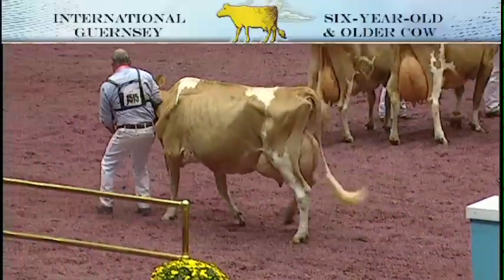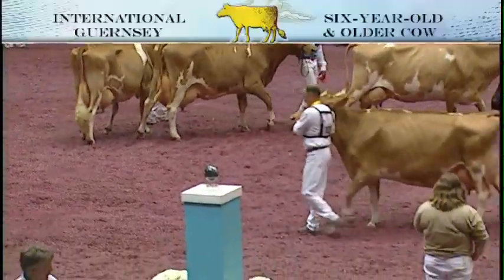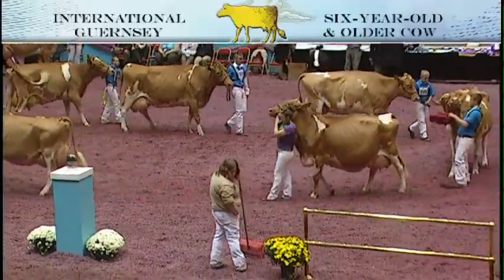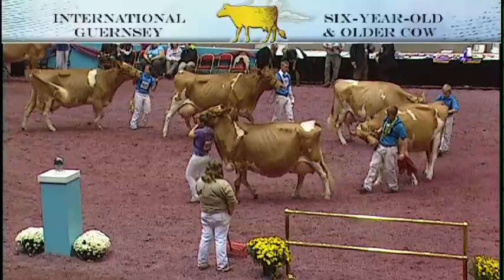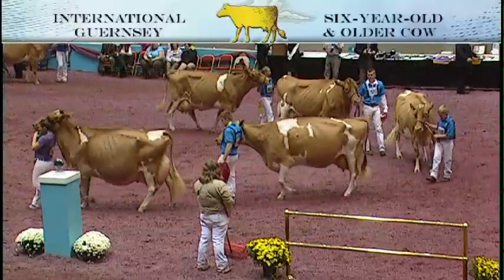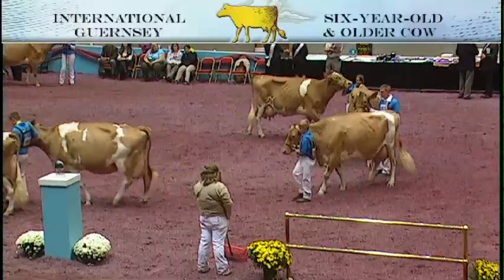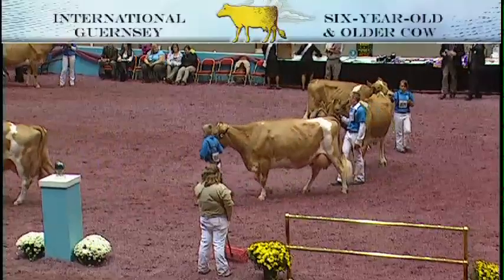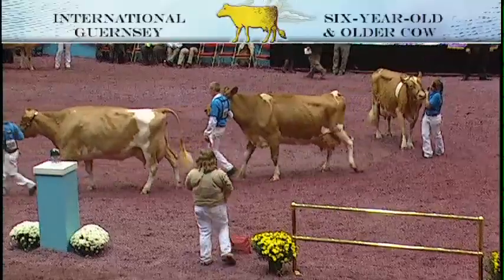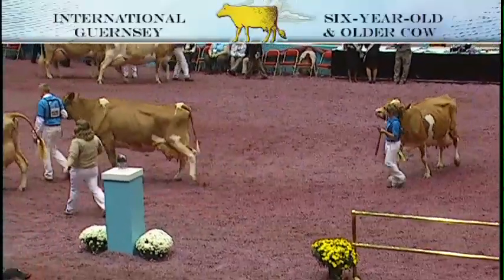A nice medium-sized cow with a tremendous udder as well, but she doesn't have quite as much height and width at the top of the rear udder as the cow in front of her. It's her balance and correctness behind the shoulders and out through the rump region that goes over the cow here coming next. Again, a tremendous uddered cow with a lot of height and width to the rear udder. Then we come in with two cows that are a little bit on the stale side. They have good quality udders, well attached, but just not dairy and open enough today to be up higher in the class. Congratulations.